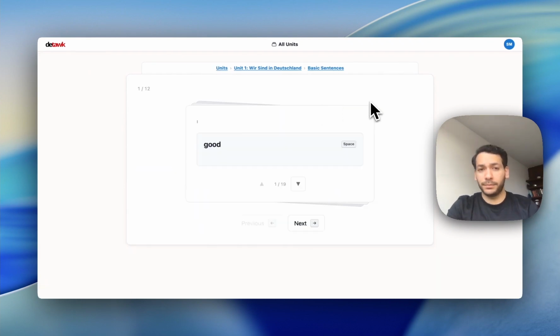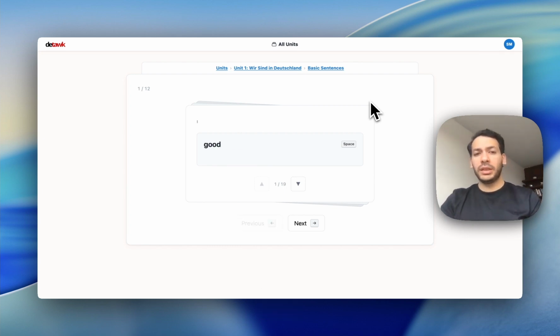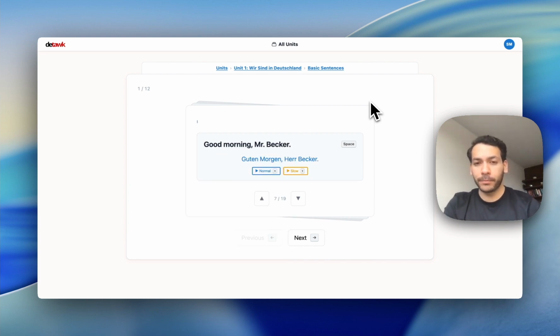To navigate between these different subsections, you can press the right or left arrow. To navigate within that section, you can always use the top and bottom buttons. And to flip the card, you just have to press space. Guten Morgen, Herr Becker.